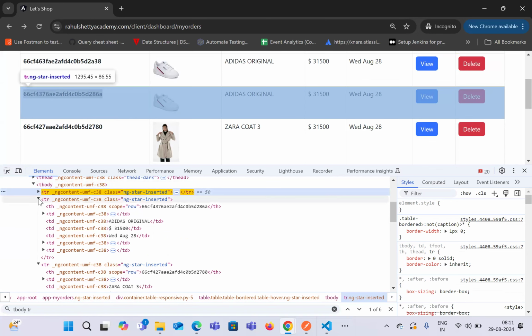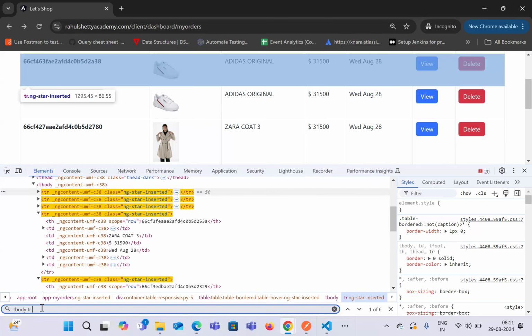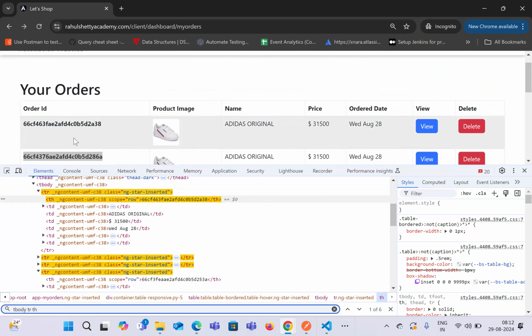So inside every tr, the scope will be limited to searching for the th tag, to basically capture the first column of each row.